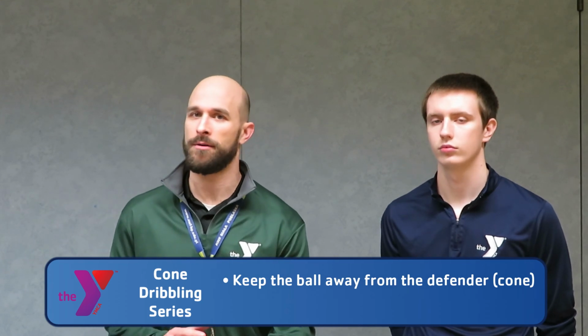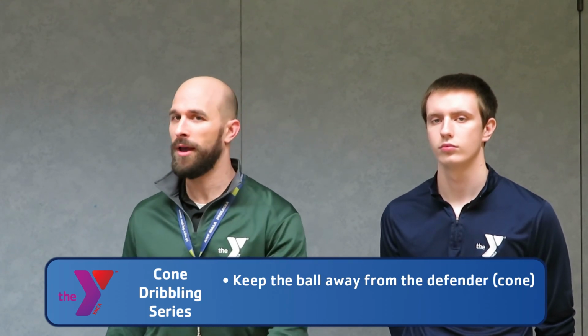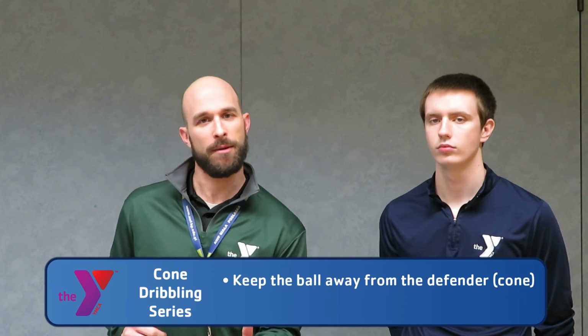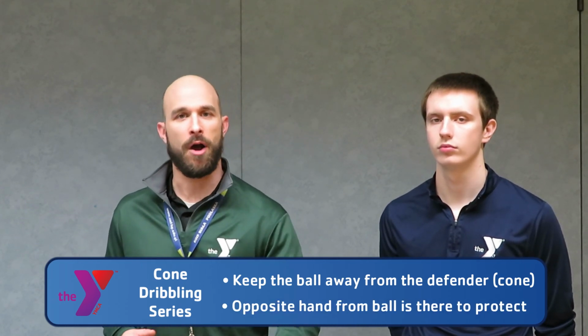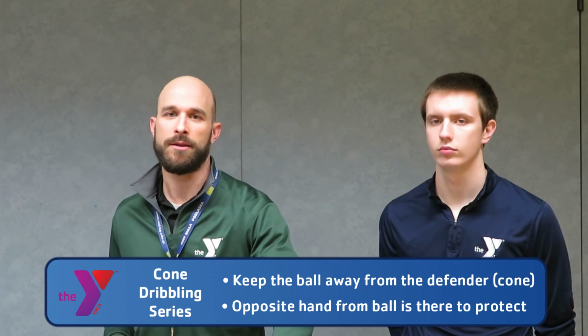Good move. Nice. Just remember, guys, this is our 1.0 workout. So as we continue this series, the workouts are going to get more challenging as the numbers increase. Absolutely. One other thing we want you to keep in mind when you're doing the cone dribbling series is the cone represents the defender. So you want to try and keep the ball away from the defender. If you're making a move, do it and then get by the defender and keep your opposite hand protecting the ball at all times as well.